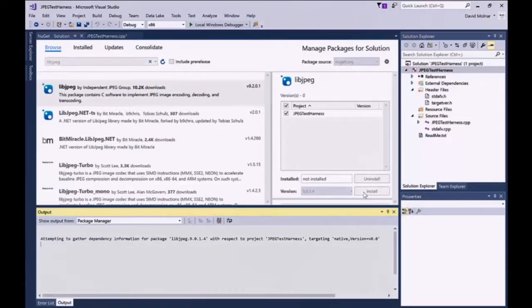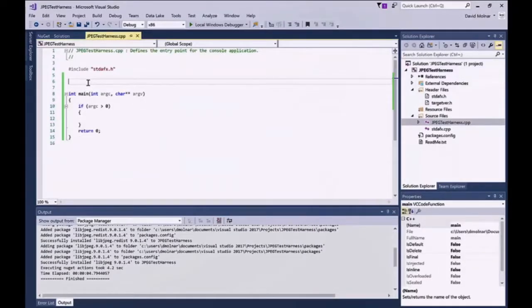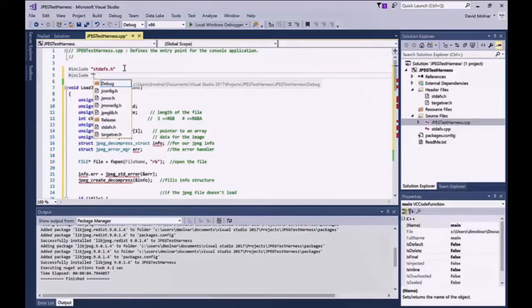But there's a little bit of a challenge here. And the challenge is, which version of libjpeg am I getting here? Turns out there's like 4 different versions on NuGet. Some of them are years old. And I'm picking a little bit on libjpeg because it's a kind of library that's had security issues in the past. If you go back and check, there's a thing called the Common Vulnerabilities and Exposures list. Go back and search for libjpeg to be scared.